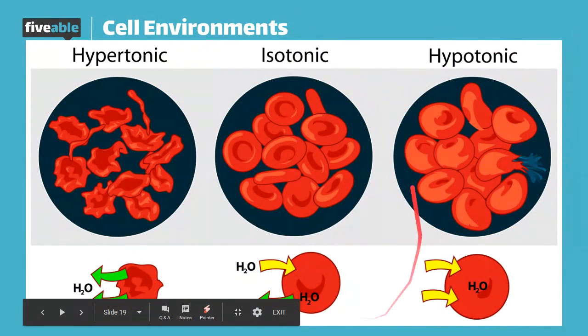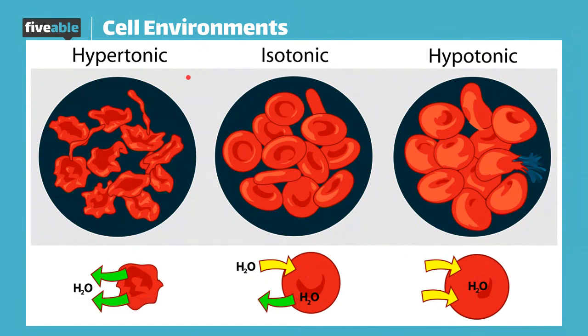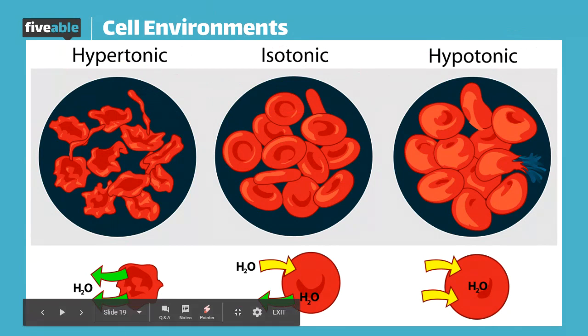So these are animal cells, these are red blood cells, okay? And there are 3 types of environments that we can say that cell is in. The cell itself has not changed in each of these, but the environment that the cell has been put in has changed. So the environment, we can call it hypertonic, isotonic, or hypotonic. So hypertonic means that in this environment, water is moving out of the cell, and we can see that down at the bottom. These cells are all shriveled up because water is moving out of them.